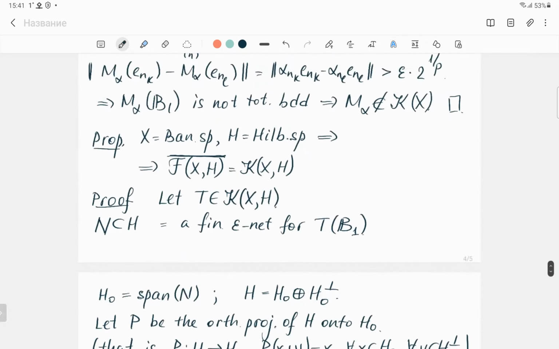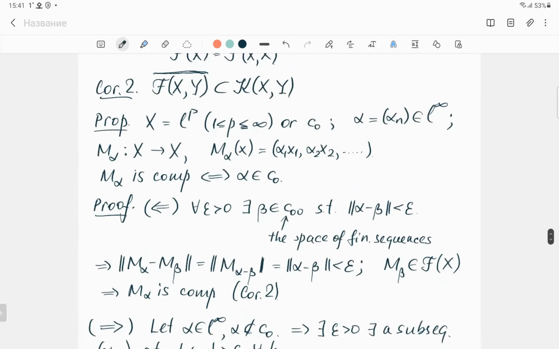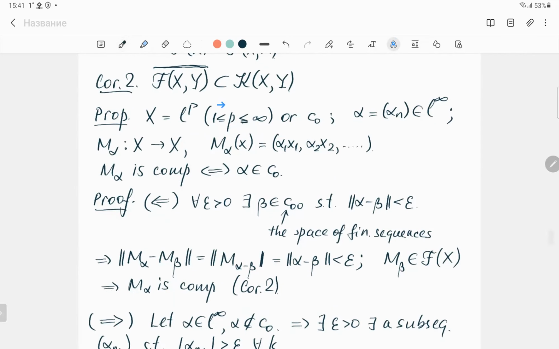Let's now look at corollary 2 once again. So now we know that for each pair of Banach spaces X and Y, we have this inclusion. And we know that if Y is a Hilbert space, then this is an equality. So now the initial question is, maybe, well, is it true that these spaces are the same for each pair of Banach spaces? This question was first explicitly asked by Hildebrand in 1931, and later it was given the name of approximation problem.